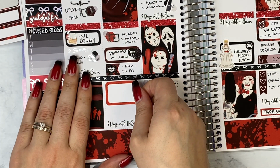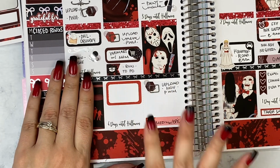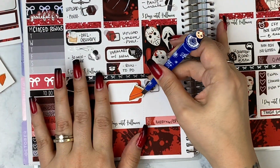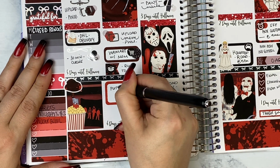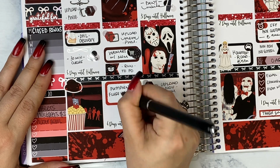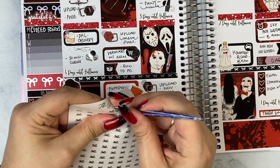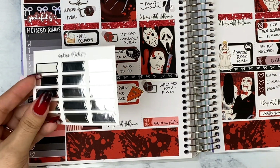It was really good. The pumpkin fluff is a Weight Watchers recipe. You can probably find it just Googling Weight Watchers pumpkin fluff. And it's so good. It tastes like a whipped pumpkin pie, very airy, but so good. It doesn't taste like it's diet food. I did an icebox cake because I took some ginger snaps and layered ginger snap with fluff over and over, and then you leave it in the icebox. You leave it in the fridge. That's why it's called an icebox cake, because that's an old school thing.